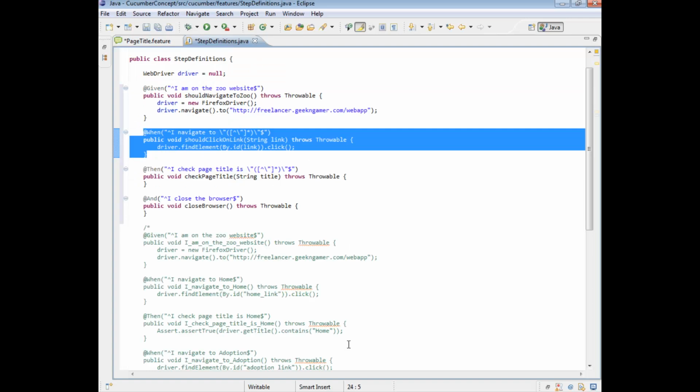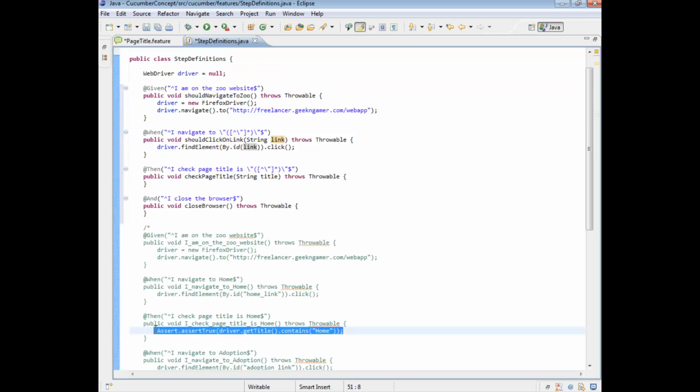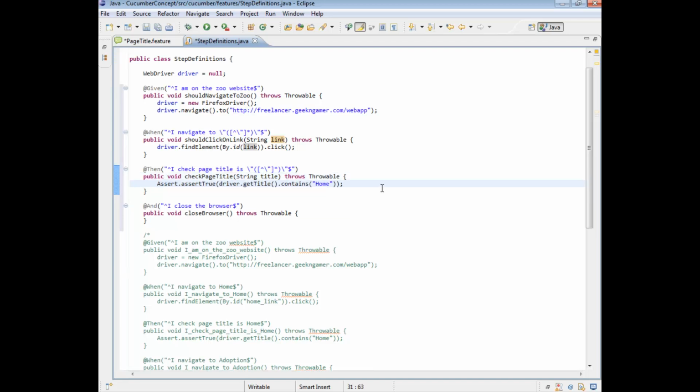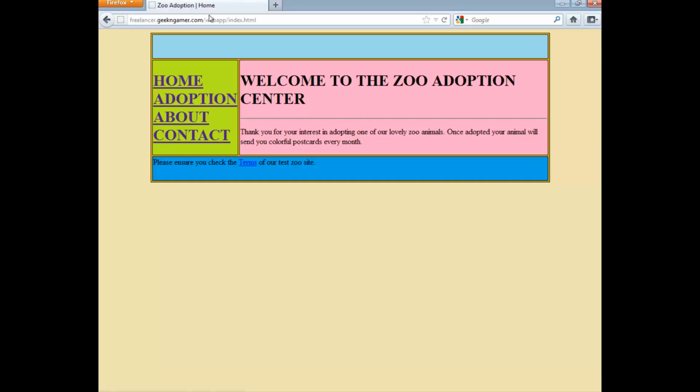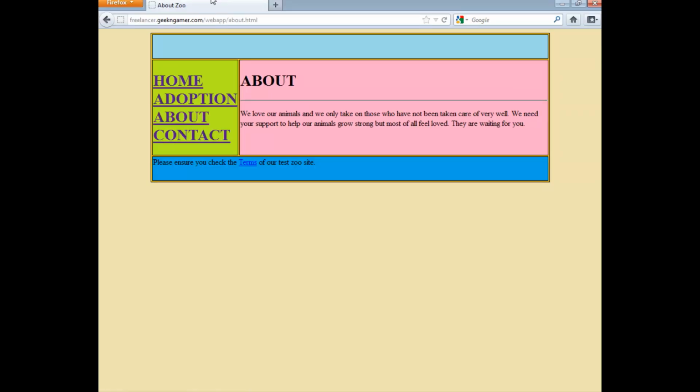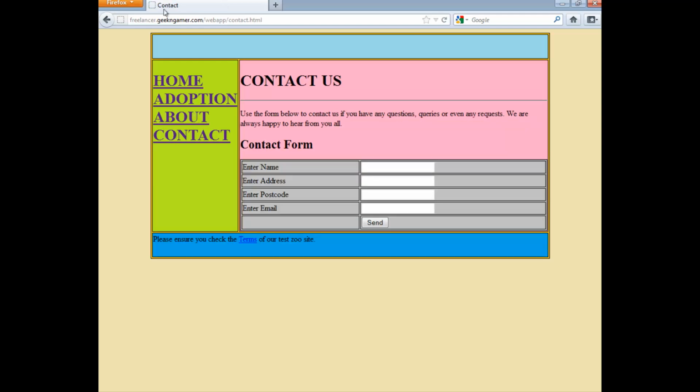So in this case, again, I'm just going to be a little lazy and just copy this really quickly. So here all I'm saying is assert true that the title of the page contains whatever. So in this case I'm just going to copy title in. Now luckily title is as it is in the step file. It's just in plain English, i.e. if I quickly show you, so the title here has home, it's got about, and this has contact.